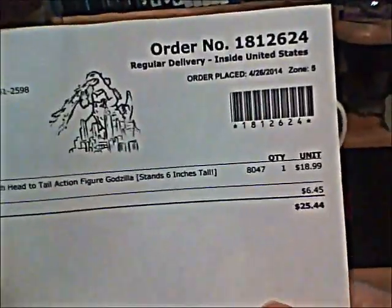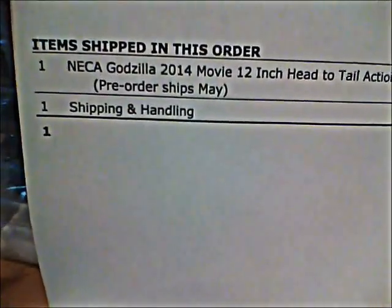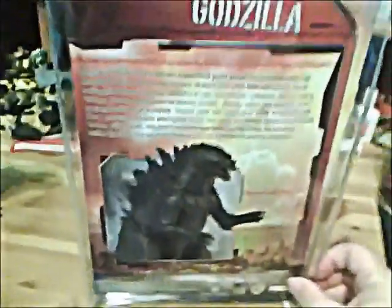Here's the pamphlet. Yeah, I got it off Toywiz. He cost me only $25. Look at that. 12-inch, head to tail action figure. So, this is the one that I pre-ordered, the 12-inch one.